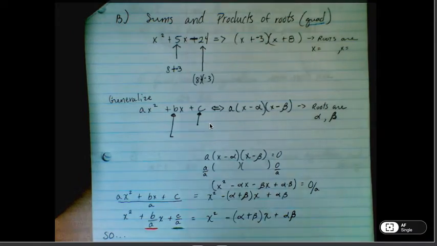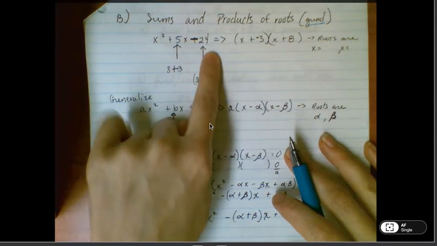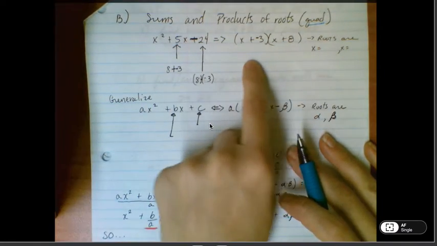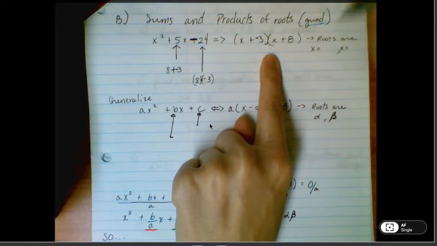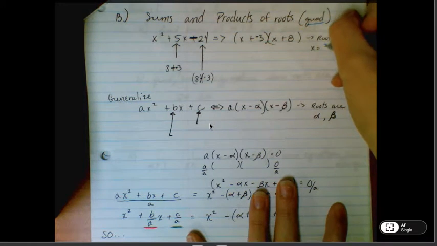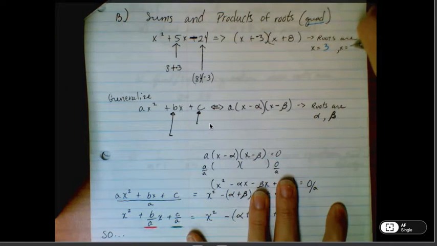So the sums and products of a function that looks like this, you can see that this can be factored into x minus 3 times x plus 8, where the roots are going to be positive 3 and negative 8.